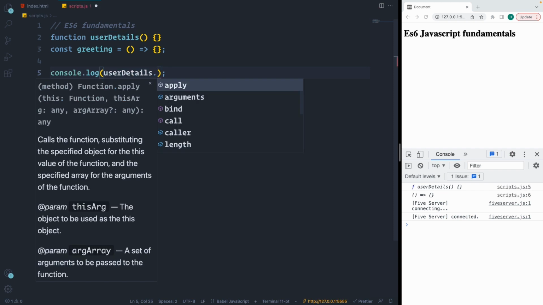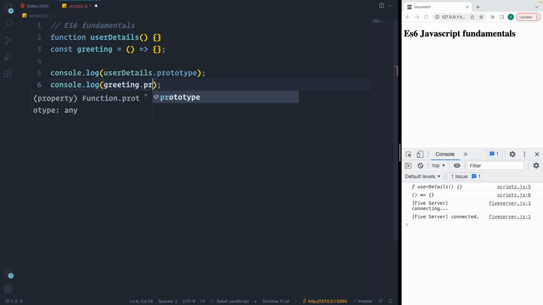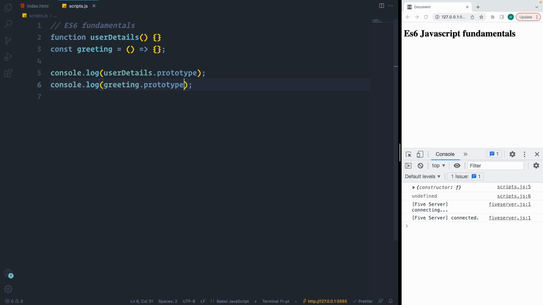Just like an object has properties, functions also have properties. One of the properties is prototype. So let's see what the prototype is. If I save, we see that for the traditional function, we have an object as the prototype, and for arrow functions, we don't have any.